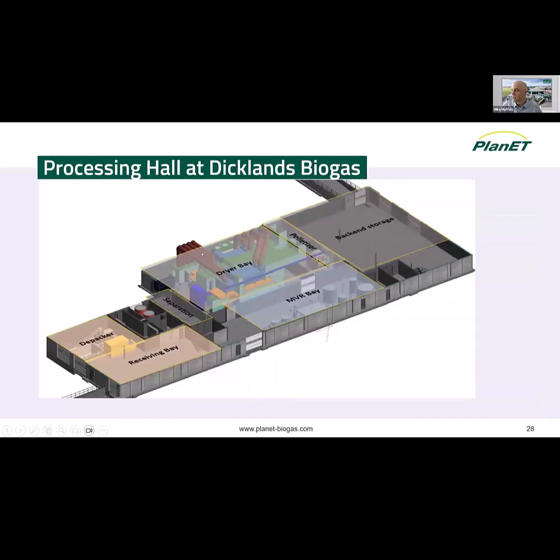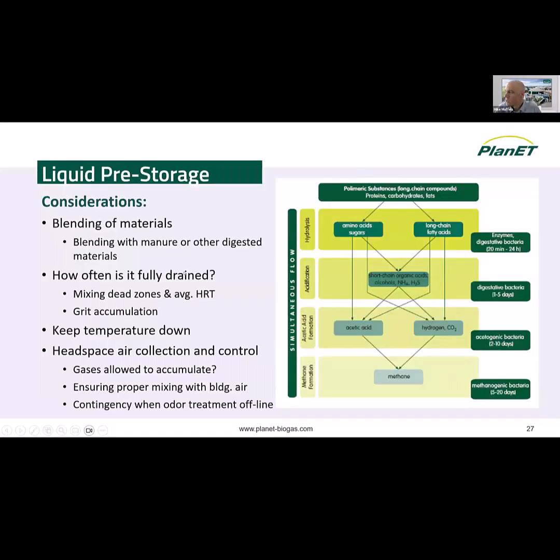So one of the things is thinking about what materials we're blending together in these receiving tanks. If you're blending fresh material with pre-digested material, whether that's manure that's been digested in the gut of a cow, or you're recirculating digested processed water, that material is going to have the bacteria and seed and accelerate the start of the digestion process, right? So thinking about what materials to blend together, and which materials to store separately, is key to minimizing both the gases and potential odors, the strength of the odors coming off these tanks.